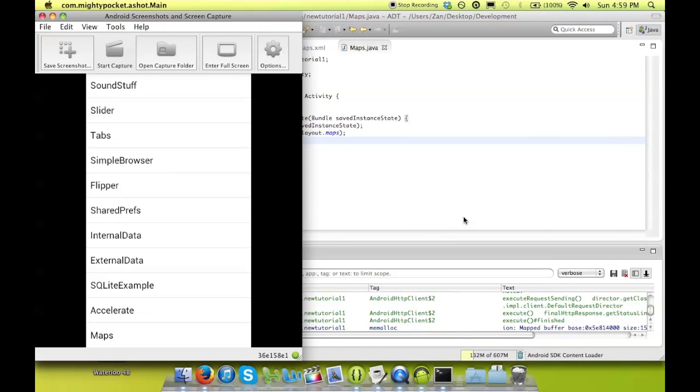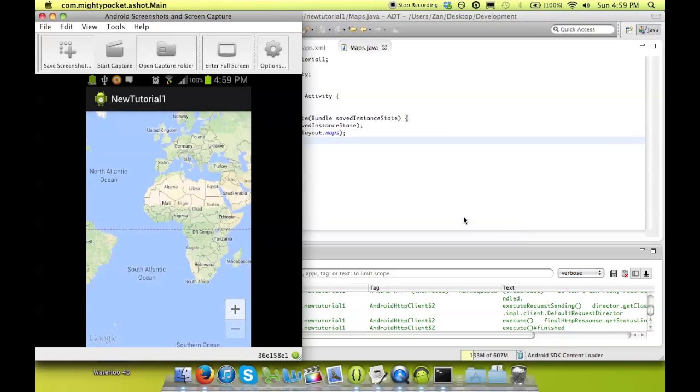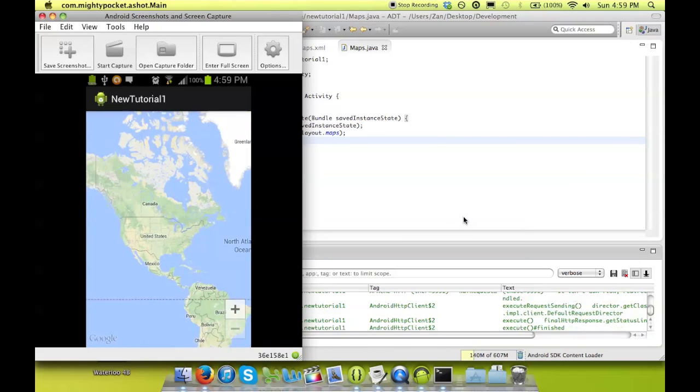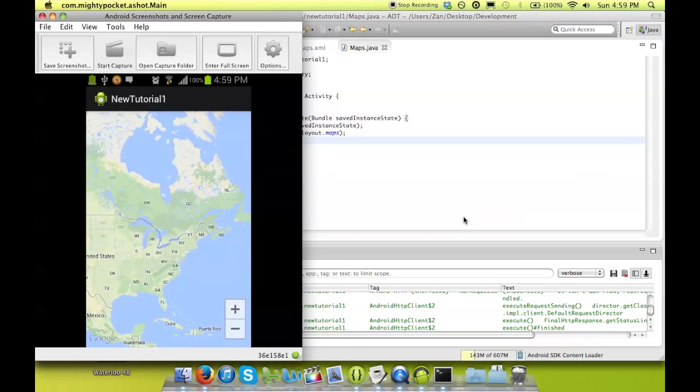Select that. And here you have it, Maps. And this allows you to scroll around, to zoom in, whatever you want to do. And then from here, you can continue on finding other tutorials now that the maps has been set up and initialized. So I hope that helps you guys in getting this all set up. And good luck learning everything else there is to know when it comes to developing for Android, for the most part. Have a good one.